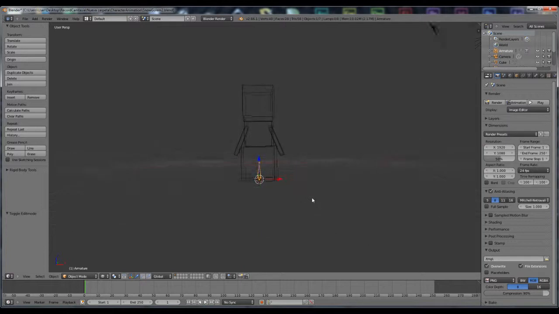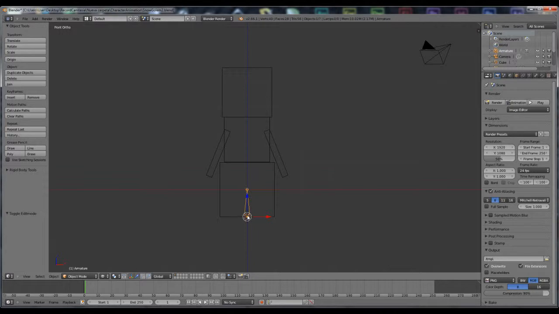Let's see how we can change the views in Blender. If we want to see the front view, we press the 1 key. We are seeing now the front view, but we are in perspective mode. We see this depth in perspective. If we want the front view but without depth, we press the 5 key. With the 5 key, we have changed to orthographic view. We don't see now the depth of the perspective view.